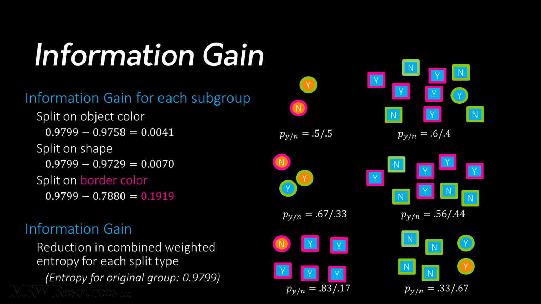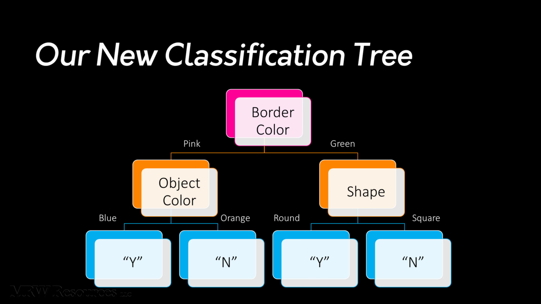On the green side, though, the splits would be different, and we would split on shape next, as it would also give us 2 pure groups, where if we split purely on color of the shape, we would not end up with 2 pure groups. So you can see we might end up actually splitting on different things and result with a tree that has different attributes at the same level on different branches.